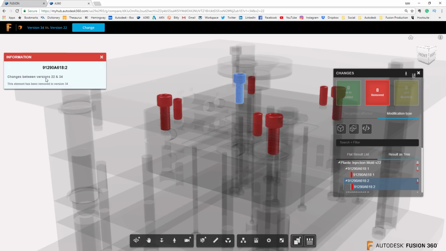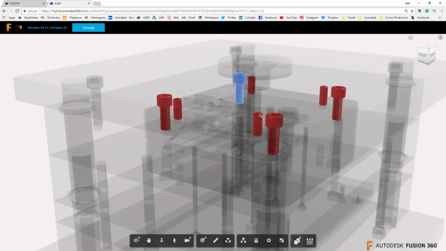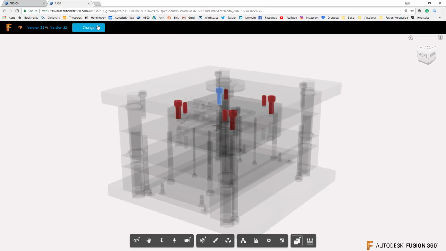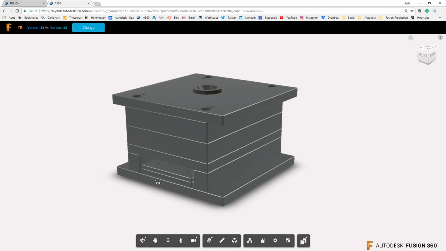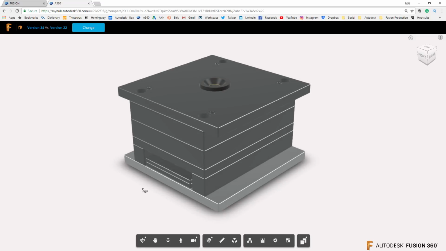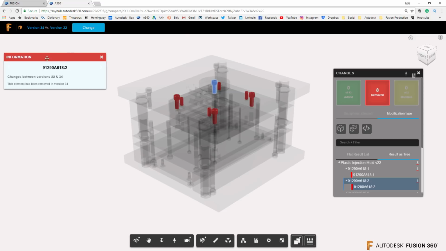So you can again click on them and you get a little notification of what has happened in there. Another thing to know is, when I've done this, that opens up this little menu down here, and you can kind of turn it on or off. So now we're back to our standard view as we did before. And if I click here, we can go back in and review this again. So this gives us an option to look at this.